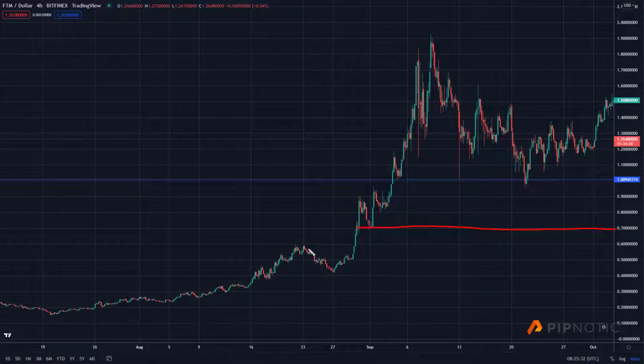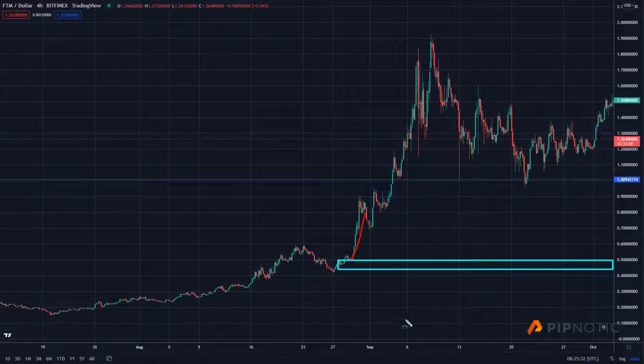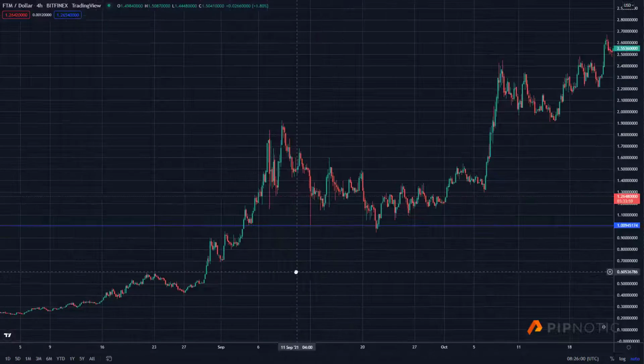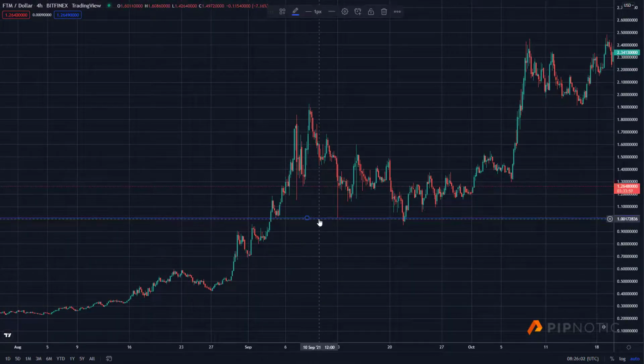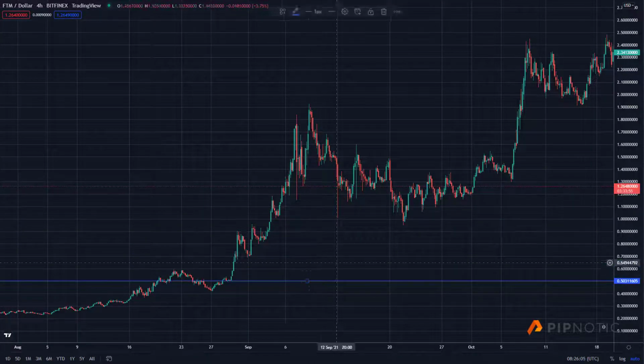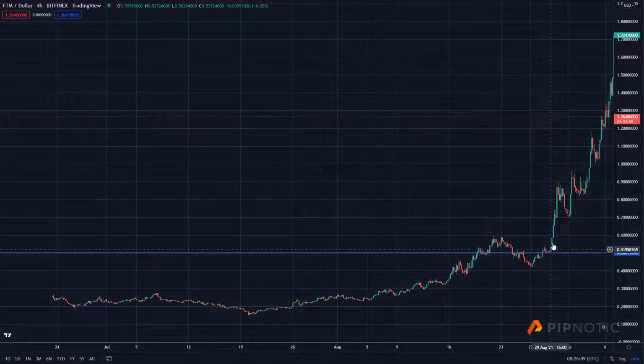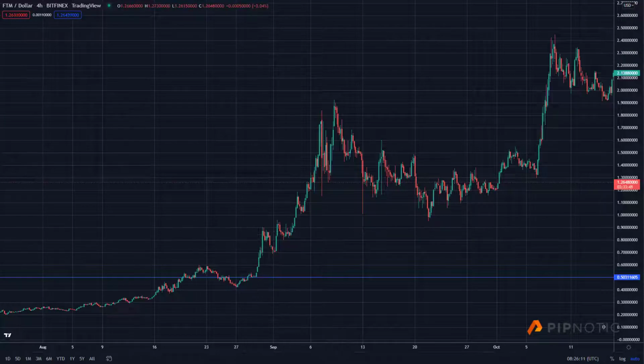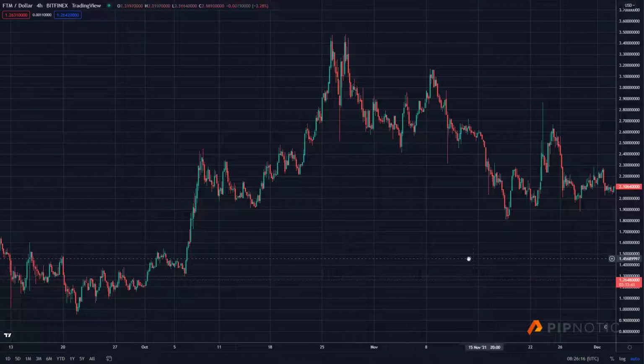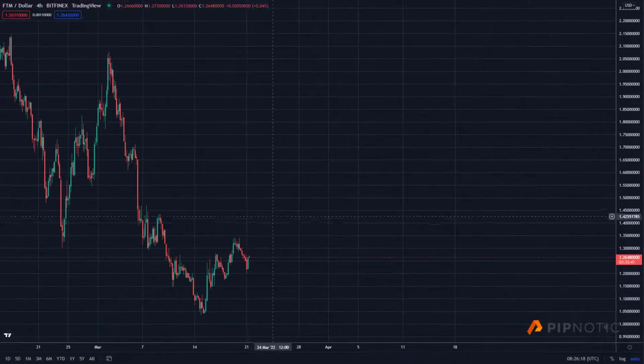Okay, below that we've got a little area here, tested once, tested twice, removed by this, so that brings our attention to the 50 cents area. Actually, that's pretty clear. A bit difficult to see on this time frame, but if we take this and we whack it down there, right there, that's interesting, because this is where that huge push higher came, and we have a lovely price inefficiency. Price has not been back there, so all eyes on the 50 cents area as price figures out what it's going to do.